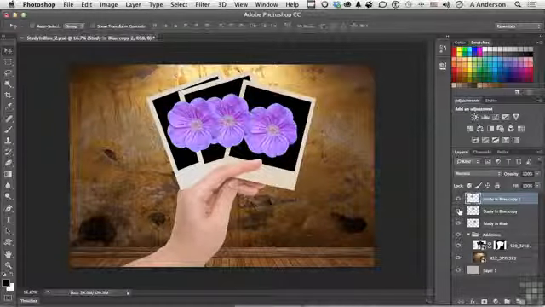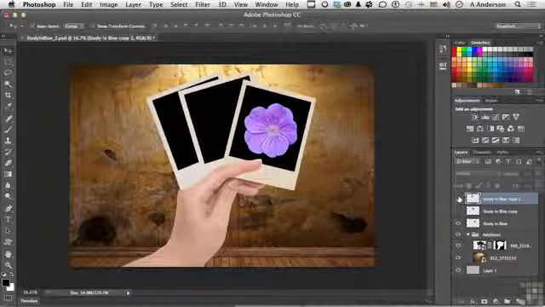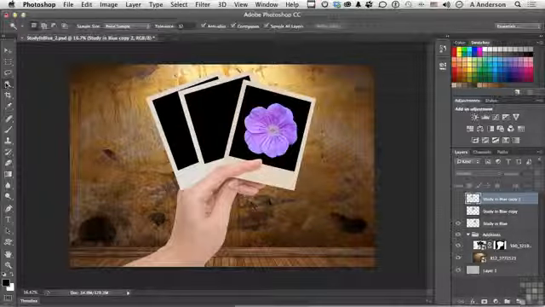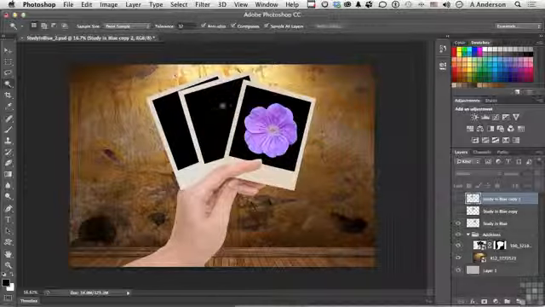Turn off these two for a minute. We need to mask out the flower for this one and mask out the flower for this one. So pick up your Magic Wand tool, turn on Sample All Layers. That means it doesn't matter which one of these you're in. And come over here and click. I should get that. That's all I want.